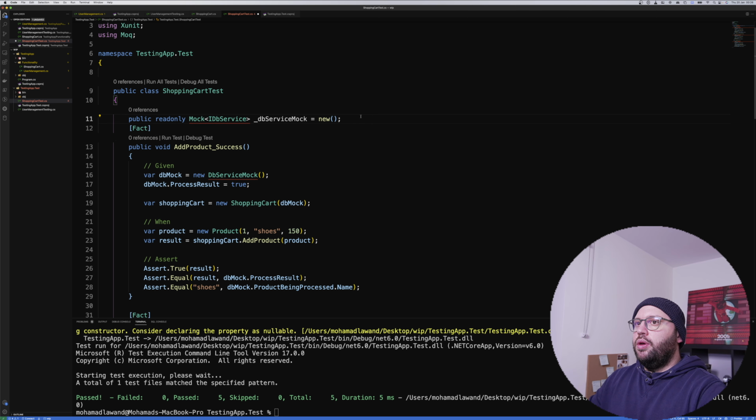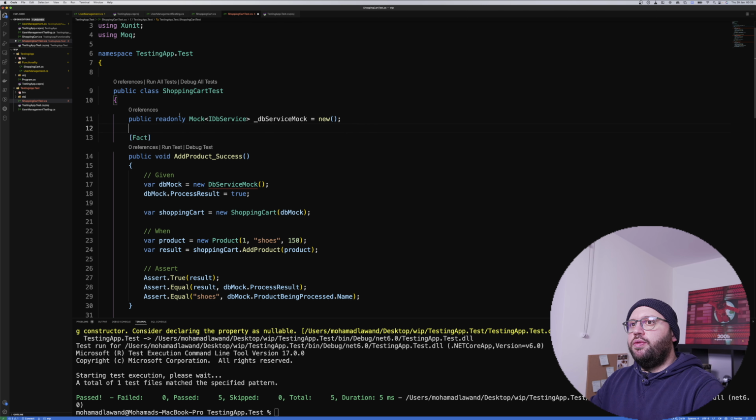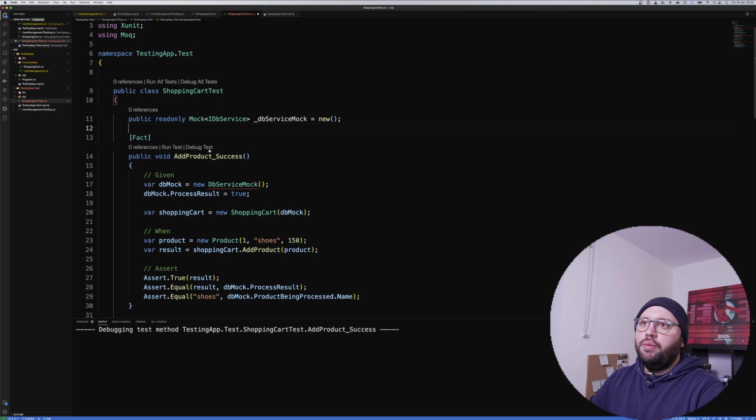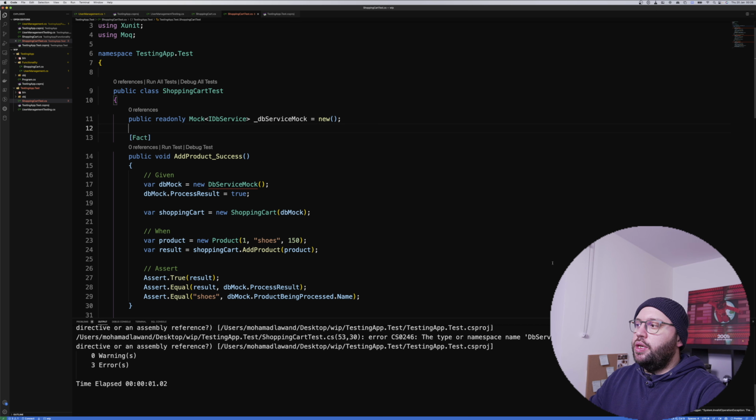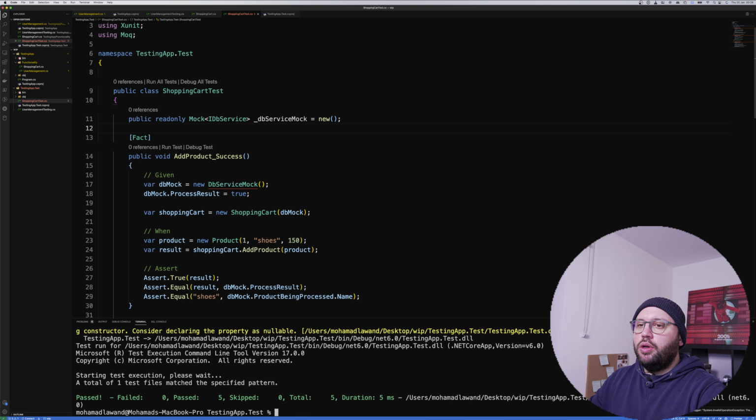So what happened here? First of all, we initialized the mock library and told it, let's go to terminal, what you need to do is create a full mock of the IDBService, similar to what we have done before, and we have initialized it. That's all we did. We just specified the Mock keyword, put the two brackets, and said you need to mock this IDBService. And Mock is gonna take care of everything for us.